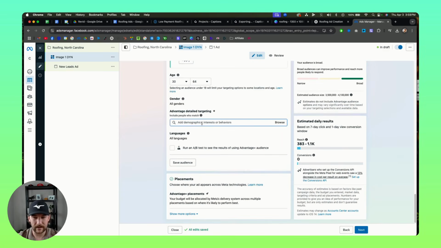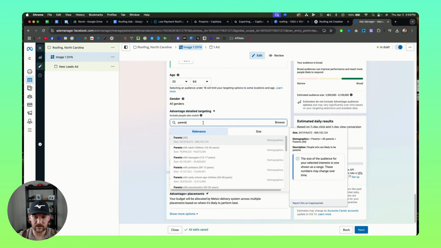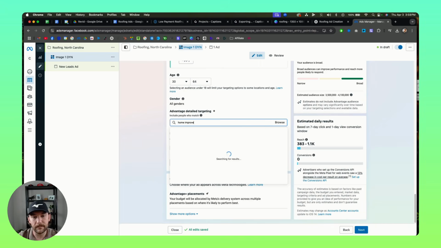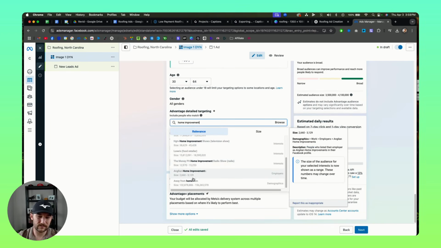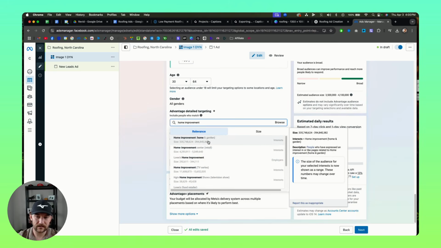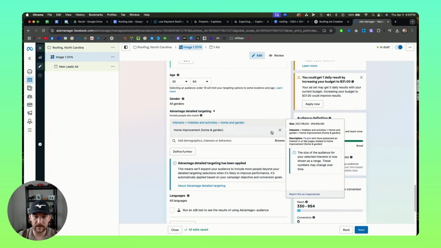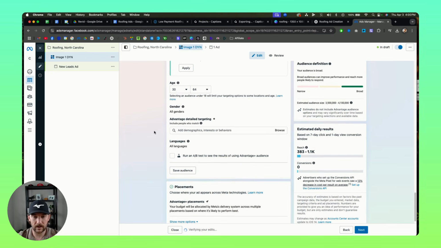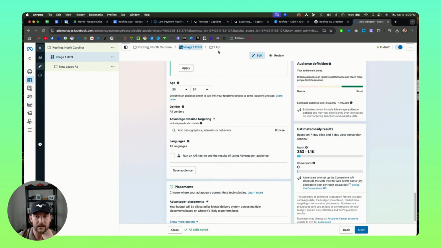You could target parents or families to try and narrow this down, or home improvement to narrow down to homeowners in general. If we go home improvement, home and garden, it's not perfect, but this could work for us. I think I'm just going to go broad and let the algo do its work, especially because I'm going to be calling the audience out with my ads directly. Someone who's renting, who doesn't care about the roof, hopefully is not going to respond to the ad, and the algorithm is going to learn over time, as this is optimized, who we're looking for.